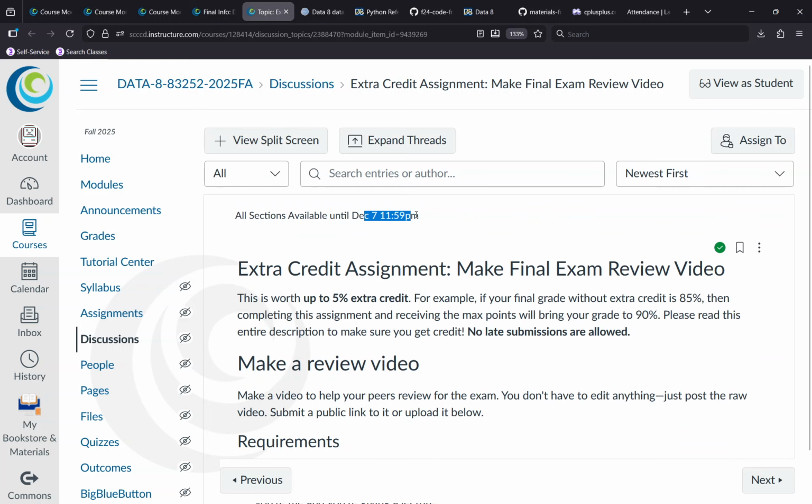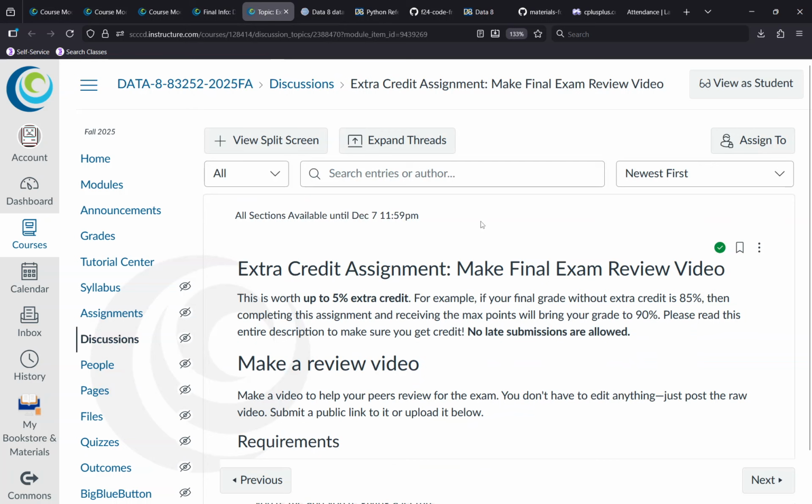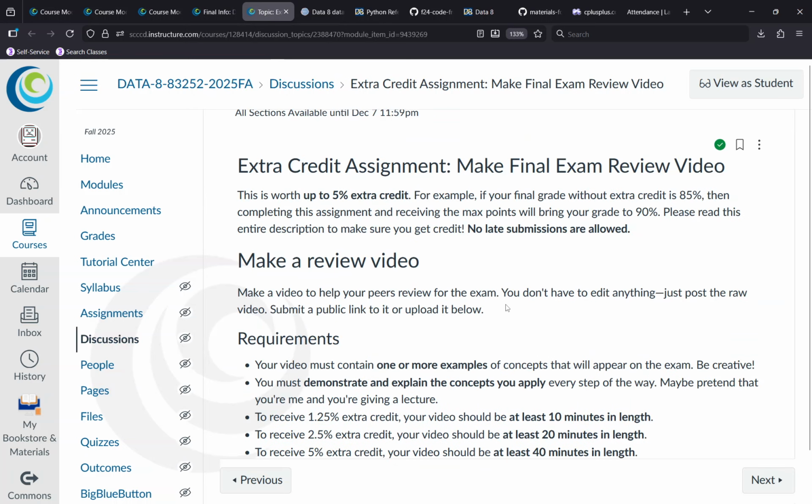It's going to be due the midnight before for everybody, regardless of if you have extensions. The midnight before the test comes out. So the Sunday, December 7th at 11:59 p.m. is when you got to click reply or whatever it's called. So this is wonderful. It lets you study, and it's going to help your peers as well if you post something because they get to see it too. So I think it's a win-win.